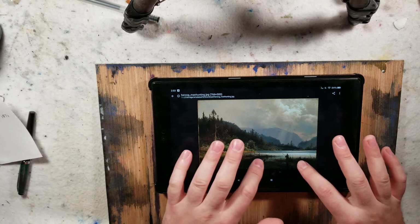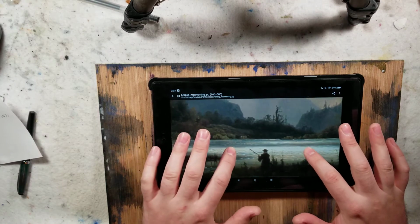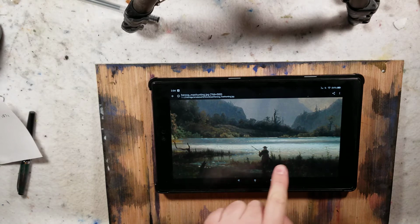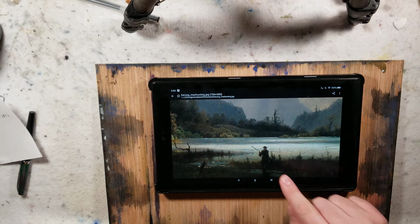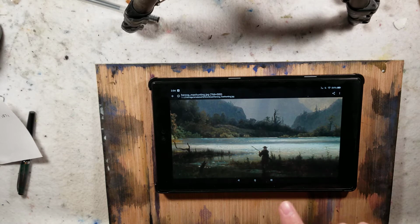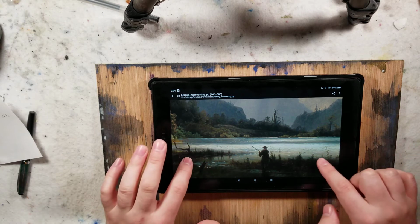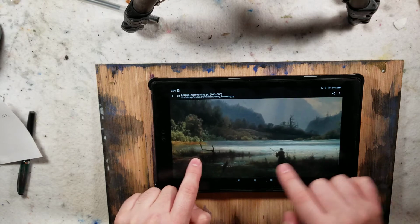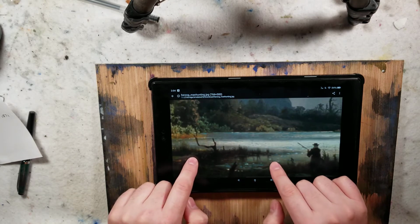So that's that. The first thing that obviously drew me to this one was this hunter right here, and his kind of silhouette. Whenever I sketched it, I didn't really silhouette it too much, but I was really liking the placement, and I was looking at this figure's interaction with everything around him. And what I mean by that is this. Here we have him, and here we have this kind of dead tree branch.